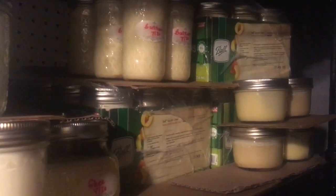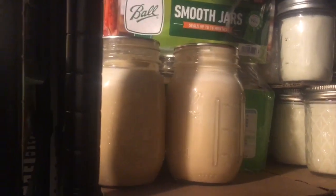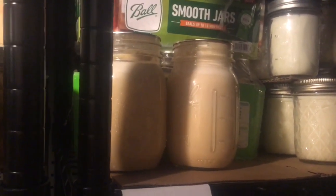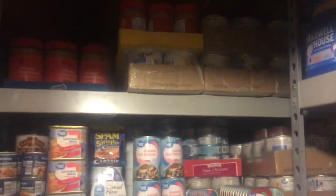Here is the canned cream - we used quite a bit of that - and over there is butter. In the corner is vinegar. Down here at the bottom we've used quite a bit of butter in the last two months. Here is evaporated milk - it was milk and I made it into evaporated milk. If I would have cooked it down more it would have been condensed, but it's not as thick or sweet as condensed. Here are the veggies - we've been using a lot of carrots and corn out of here - and down there is more carrots and more fruits and veggies, plus the pie fillings.